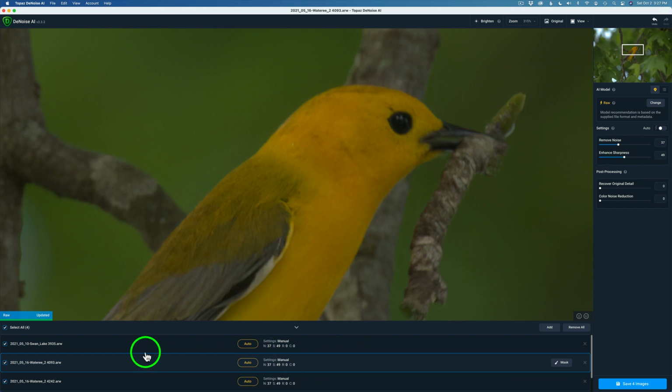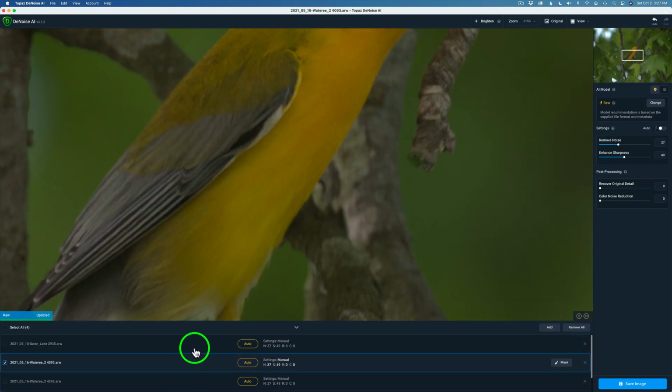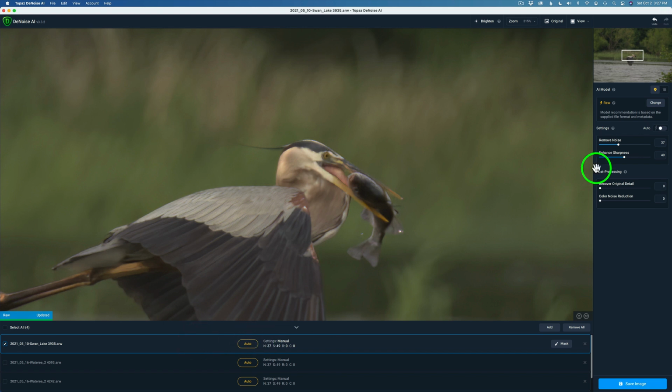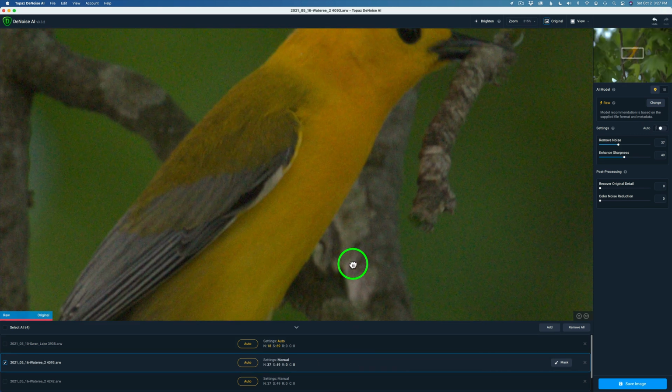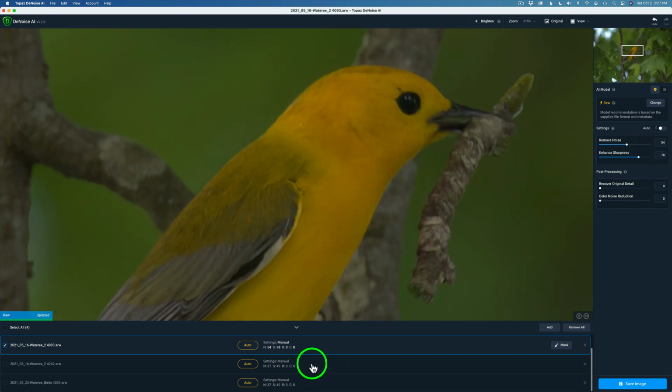So here's my recommendation. If you have to do them each individually, shut off the select all four. Let's click on our second image. Actually, let's click on the first image. Make sure we're in the auto setting for it. So let's click on auto. It'll go ahead and do its auto thing because we were happy with auto. Now we go to our second image. And again, let's do the auto setting. Here's the auto setting. And I think it needs a little more noise reduction. So I'm just going to take this remove noise and move it a little bit more to the right. Get rid of that noise. That looks better. I might even give it a little bit of extra sharpness here. Okay, so that looks a lot better. Now I can move on to my next image.